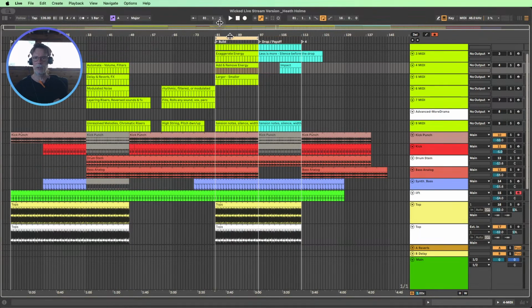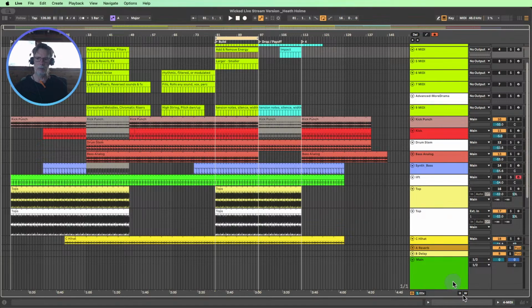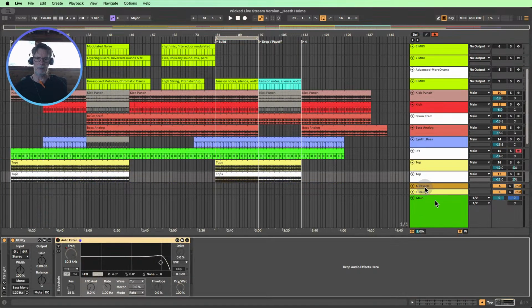So in the build, we could be opening up things, and in the drop, we could be reducing things and then opening them up or just reducing them, all of those things. So again, the actual drop itself is its own little story where we can really bring things in and out quite a lot. So when I get stuck into this track in a little bit, I will be doing what we just did right across lots of the tracks, particularly in the drop area, right?